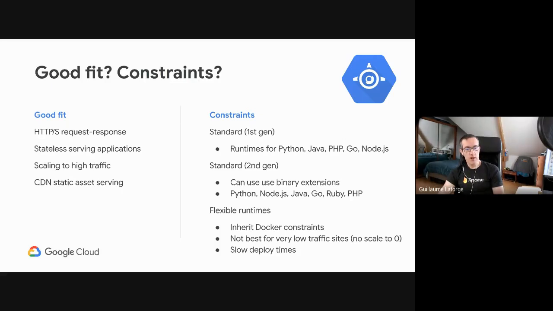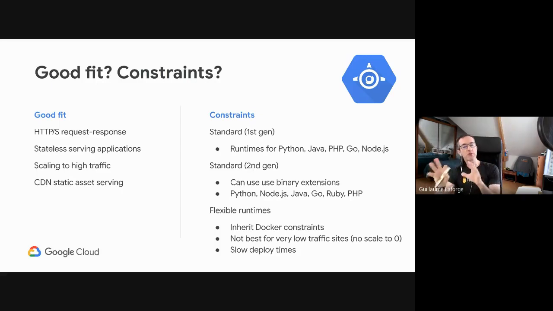So the scaling works well. Another aspect that I like is the CDN static asset serving. If you have a web application, a progressive web app, or something like this, and you only have the front-end code which calls the backend API, all the static assets like the HTML, JavaScript, CSS, etc., can be served automatically, as long as you describe it properly in the configuration file.